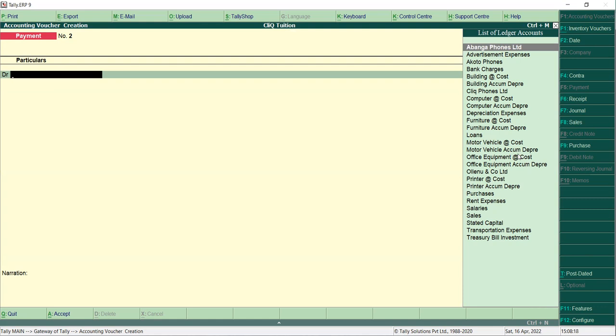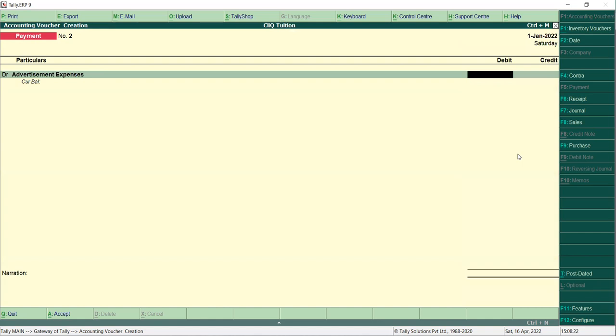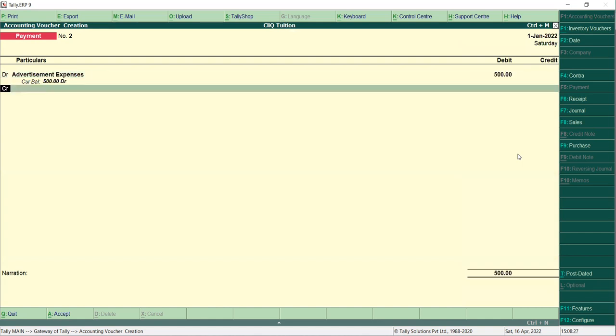And so we're first going to start by selecting our advertisement expenses. We type 500 Ghana cedis and press enter. You realize that as soon as you press enter, the software is expecting us to enter a credit entry right after the advertisement expense. But we are not done entering the expenses that we want to enter. And if we are going to credit, it means we are basically paying.